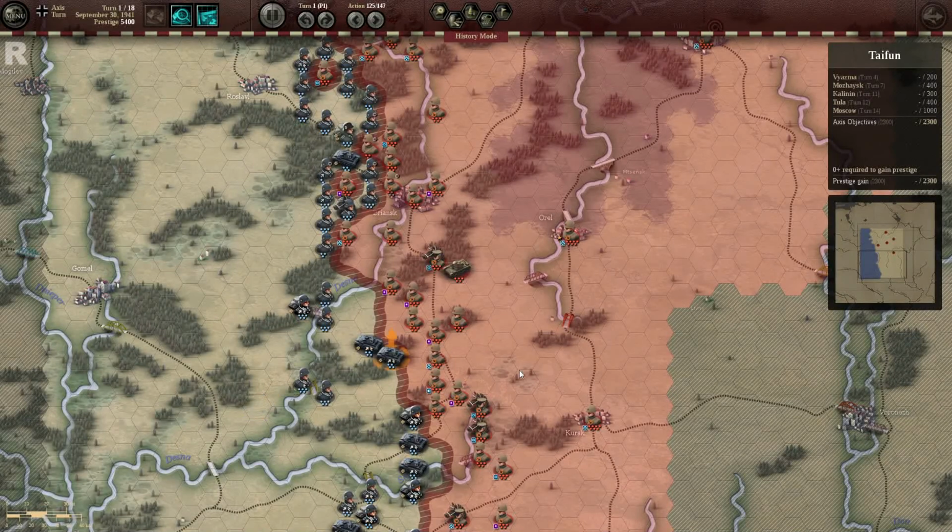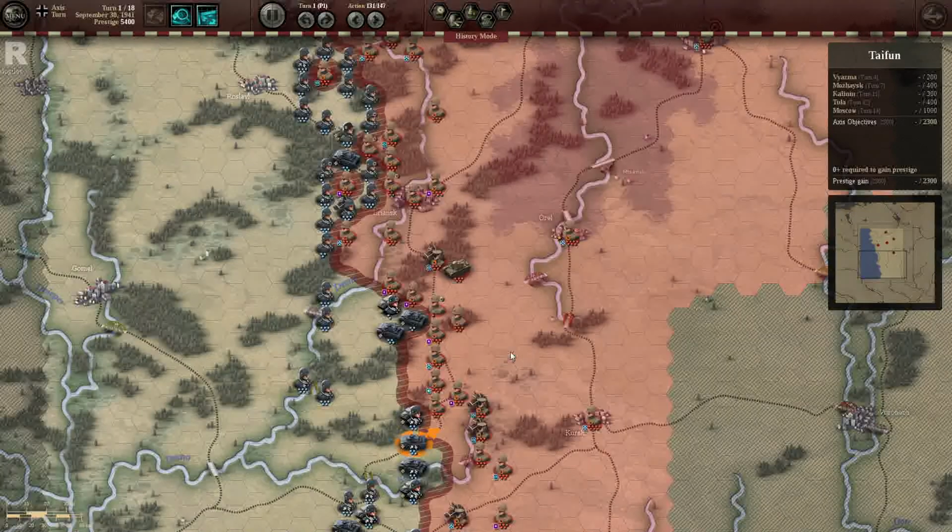Okay, weather does play a considerable role in this. I've always seemed to get severe storms come in around turn 6, 7, 8, which is a nightmare because you can't just rush or Zerg rush the enemy, which you really could in this campaign. Unfortunately, that's just not a possibility.